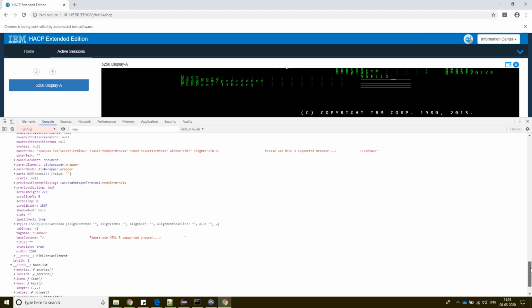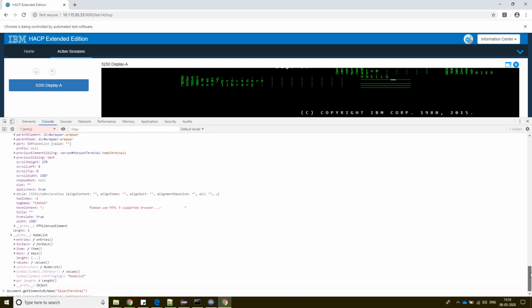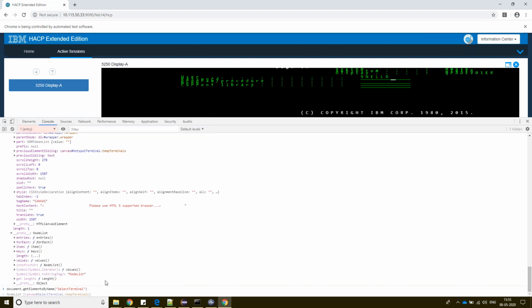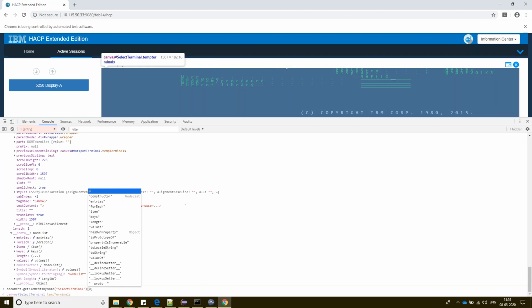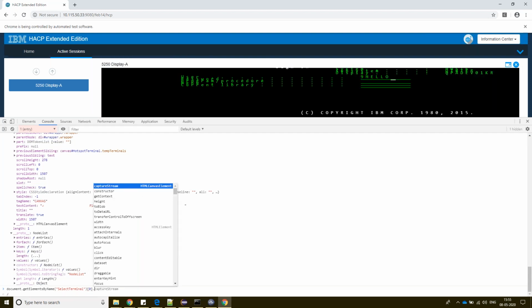Canvas, please use HTML5 supported browser. One second. Canvas of 0, capture string to get valuable access key.